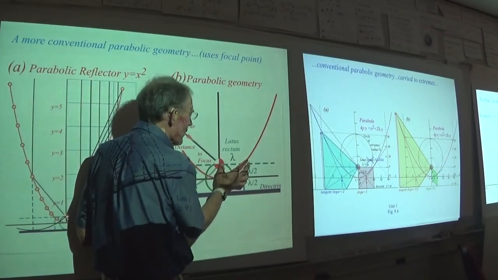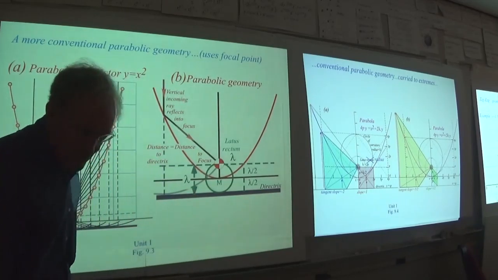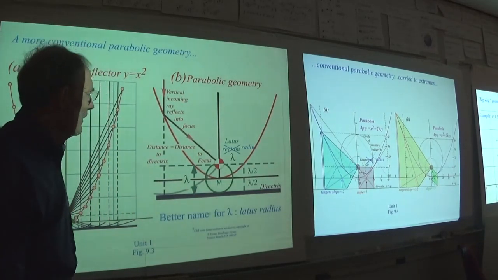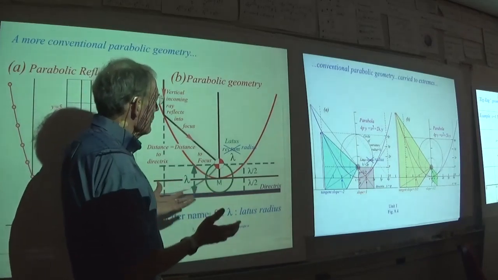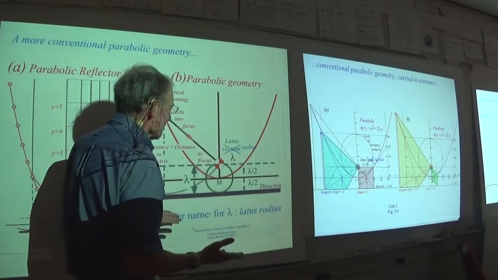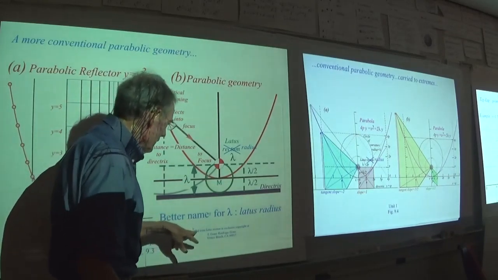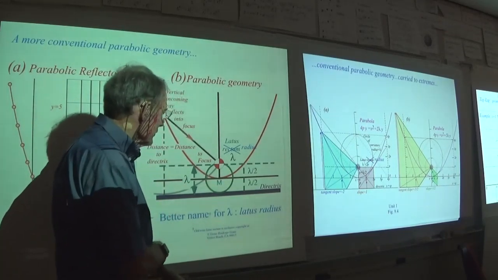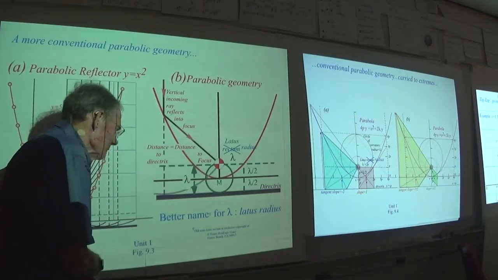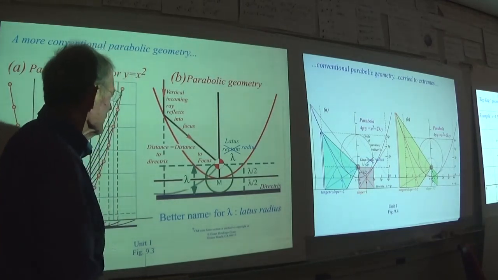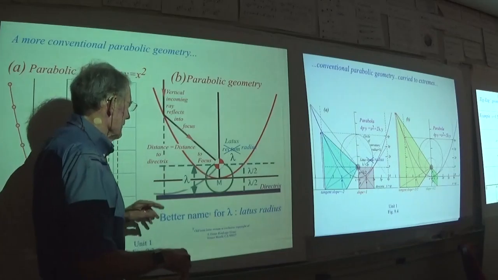That's what we should really call this thing. I'm going to go ahead on this and explain why. I think it's politically incorrect to call it the latus rectum. As I say here, the old term latus rectum is now the exclusive copyright of the extreme roid rage gym at Venice Beach, California. If you believe that, okay.